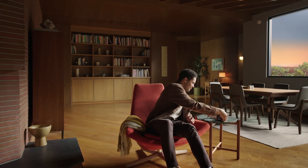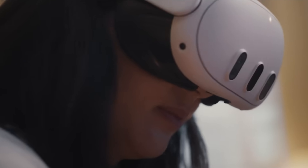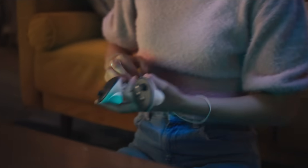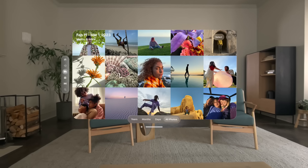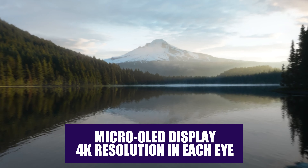Apple doesn't want anyone to think of the Vision Pro as a VR headset, but it still shares similarities — this is the first mixed reality headset Apple has released. While the Meta Quest 3 features impressive upgrades over previous Quest models, including a much higher resolution of 2064x2208 per eye, it still falls short compared to the Apple Vision Pro's display capabilities. The Vision Pro comes with micro OLED displays capable of delivering a full 4K resolution in each eye, and these displays are the main reason the Vision Pro is so expensive — they're at the heart of the Vision Pro experience.